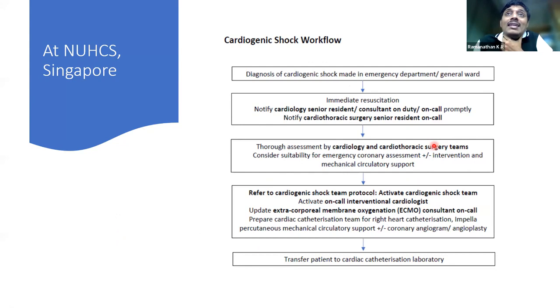as well as notification of the rest of the team immediately on the spot, and essentially activation of not just the cath lab, but also the ECMO team, the Impella team, and the interventional cardiology team simultaneously. Essentially, it's a 3 or 4-pronged approach to the deteriorating patient in the cath lab. So all these individual specialties or specialists meet eventually in the cath lab, where the patient undergoes his first angiogram, and decisions are taken based on the state of shock, as I said earlier. So they usually will be in stage C or D when they reach the cath lab. And based on what stage they are in, we decide on our intervention.